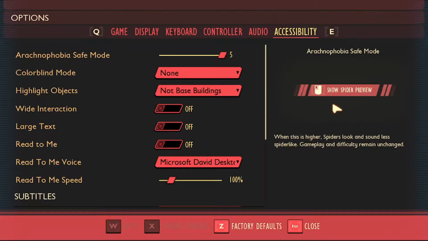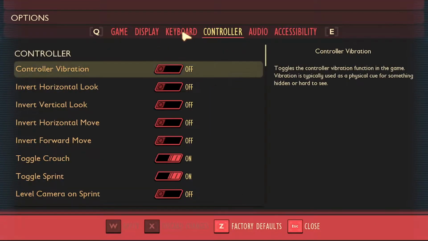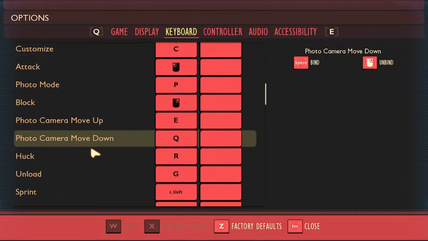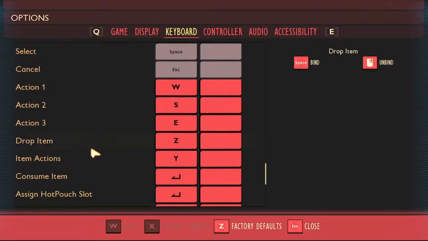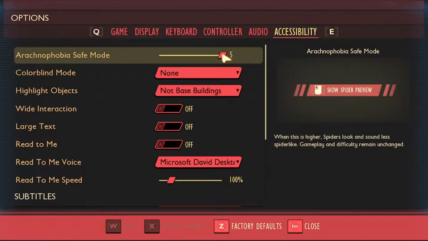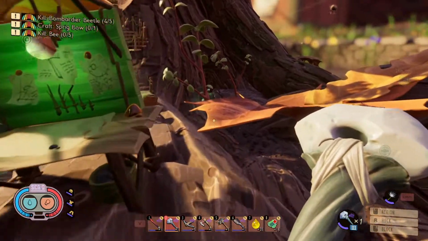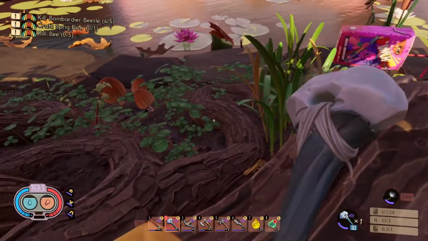I have Arachnophobia safe mode on, which shows the spiders as these 2 blobs with 2 eyes, because that is what I can handle because I have arachnophobia. However, there has to be a normal screenshot, but we'll see what happens. But I'm going to turn Arachnophobia safe mode off. And I'll show you what horror this is. Bro, I hate spiders so much. Oh, they're so creepy. Ugh.